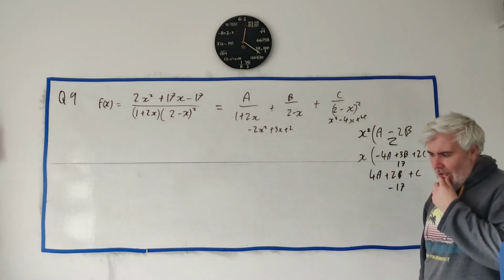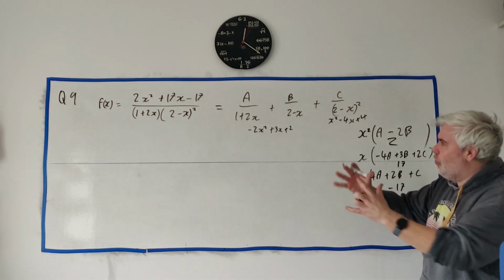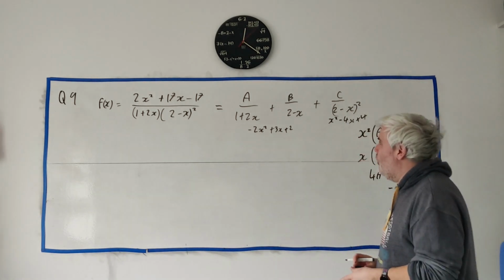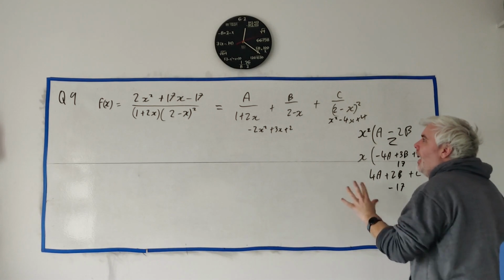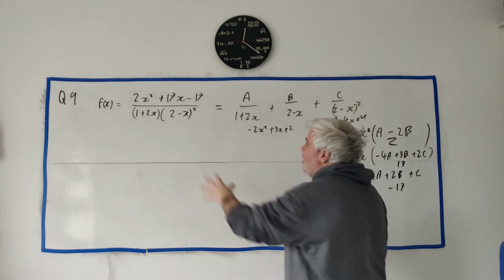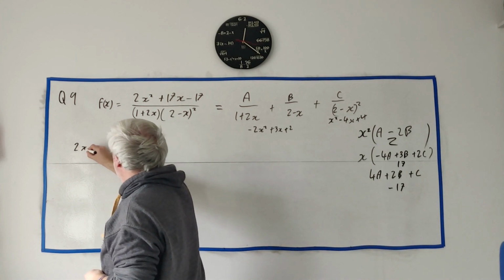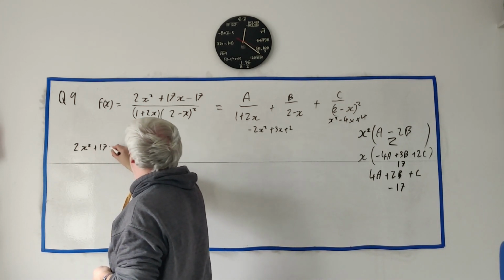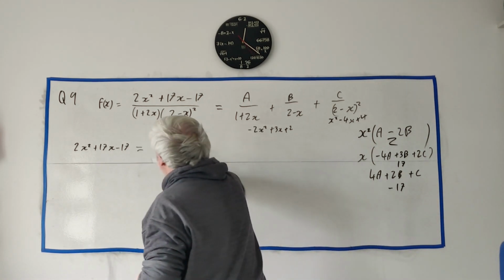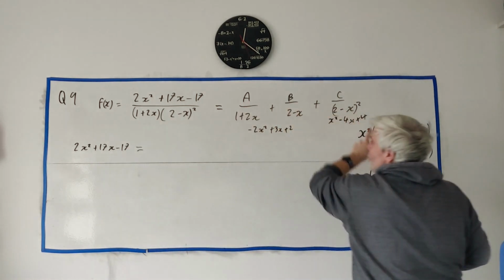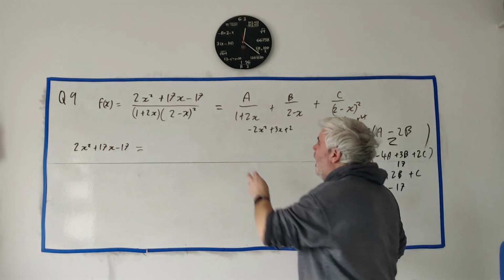I probably went a little far there now that I think about it, because the two branching paths I was talking about was, I tend to multiply this out and do it like this. A more common way seems to be to take this whole term here. I'll write this top row again. 2x squared plus 17x minus 17. And we take the bottom row and we multiply it by all three of these. So this would be the more common way, I think, students.